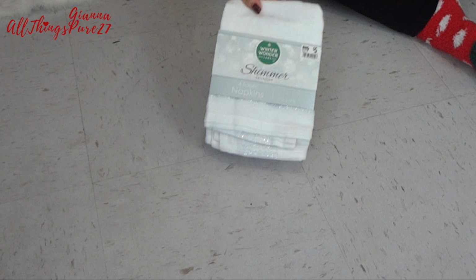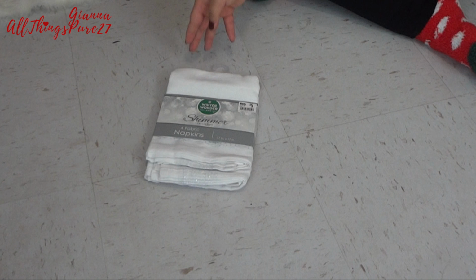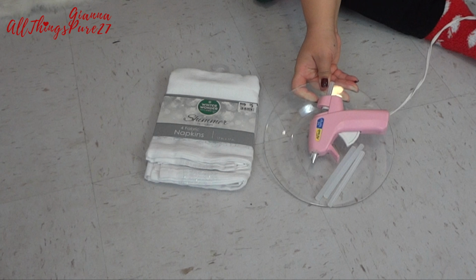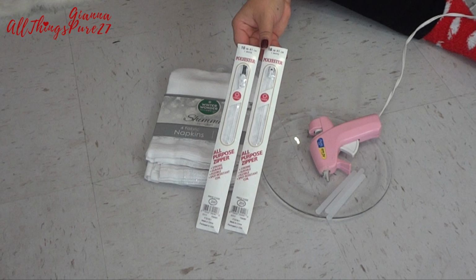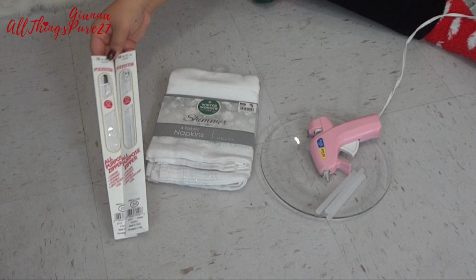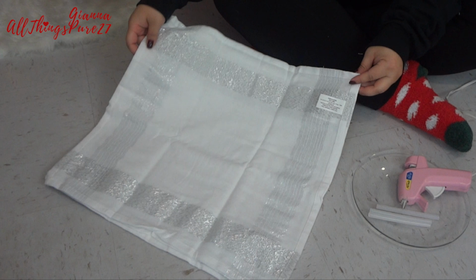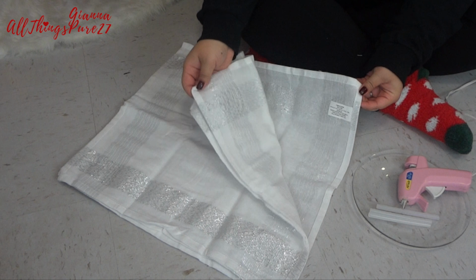Alright, let's get started. These are the things that you will need. You could use fabric for these, but in my case I like to use napkins because you can find them for so cheap and they're already cut, and it's just easier that way. So these I got at Big Lots, and it's a pack of 4 napkins for $5, so super inexpensive. You'll also need some zippers, which are way cheaper than I even thought, and a hot glue gun. If you don't have one, these are super cheap as well. I think they're like $5.